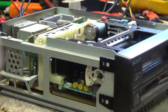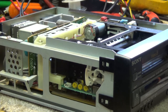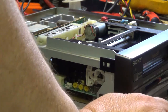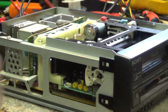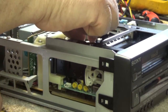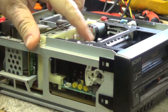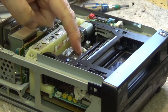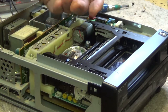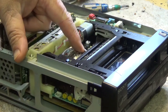I have a feeling that this drum is so contaminated. The guy that owned this thing was a 10-pack-a-day smoker, or pretty close to it. And yes, he died of lung cancer. But this thing is looking pretty sad. I have to do some major cleaning in here. I mean, the tape is actually, look at this. There's so much filth on this drum that the tape is loaded. But the tape isn't even that tight, but it's sticking to the drum.